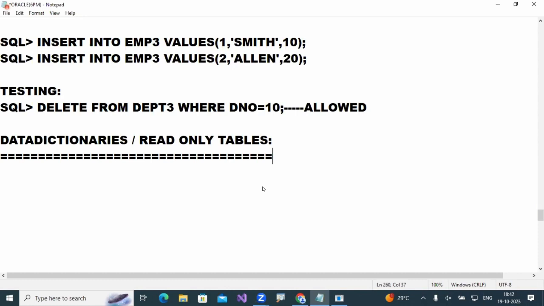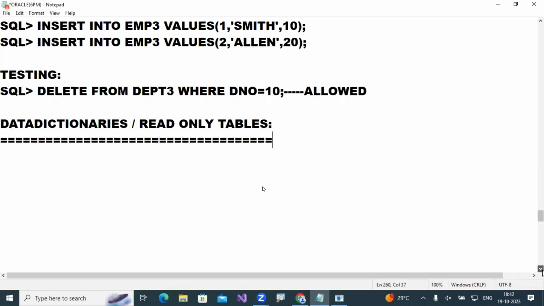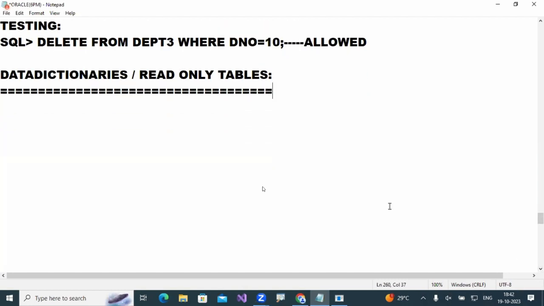Okay, right. So now, what is a data dictionary? And what kind of information is saved in these data dictionaries? What are those? How many types? We will check all this. So now, first of all, observe. Data dictionaries are called predefined tables. You can also call them system defined tables. And these tables, we did not create.